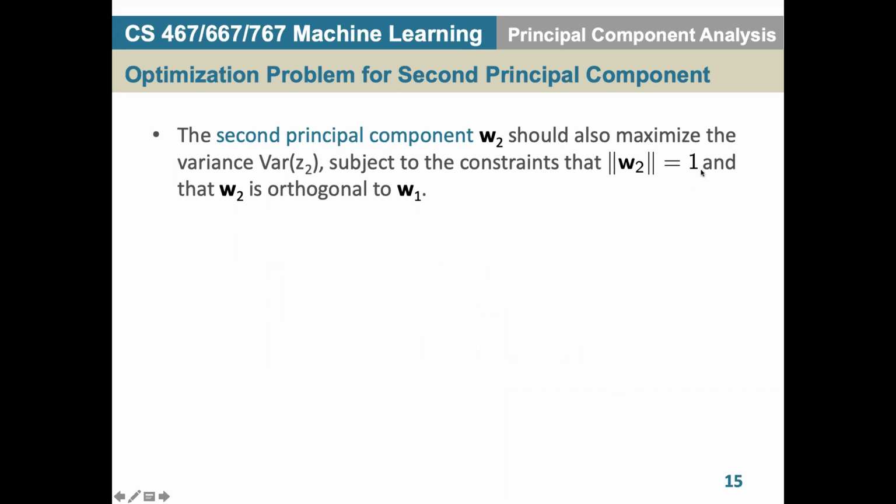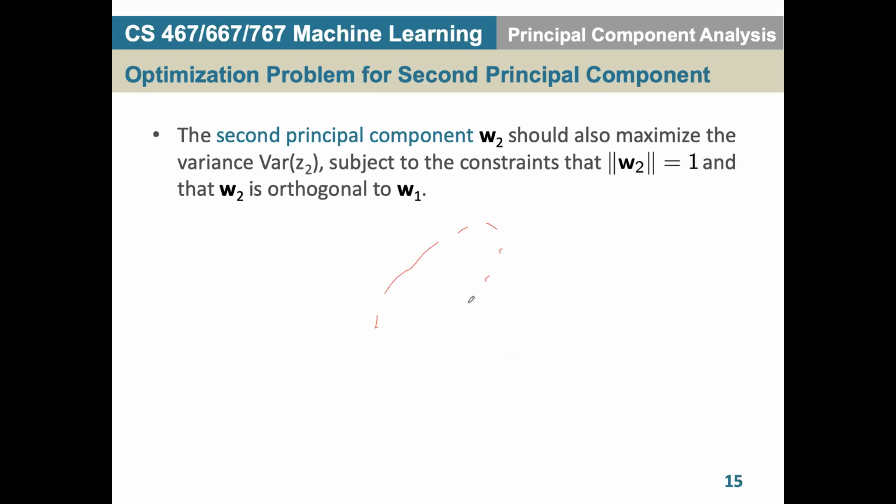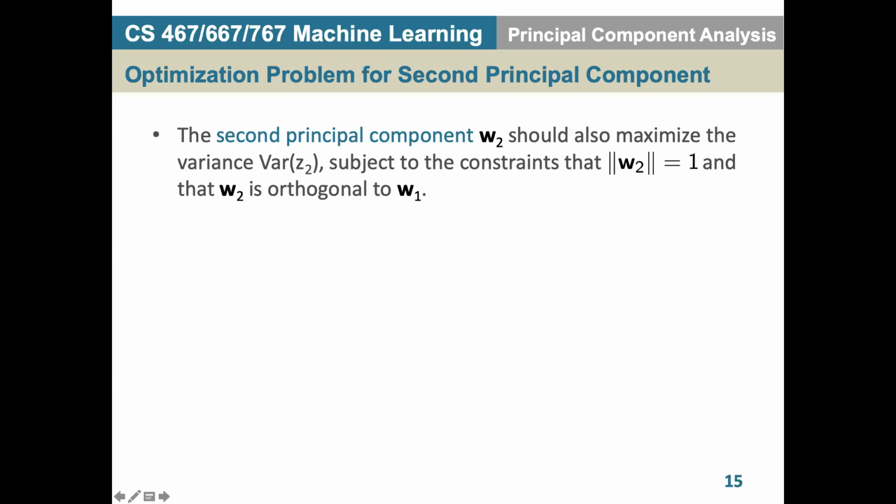This is like if you have a bunch of points distributed in this direction. The first direction may be this one, that's the variance in maximum. After that, the second direction may be this one. But in two dimensions, you don't have a choice. The second component is determined. That doesn't give you any gain if your points are two-dimensional and you have two directions, because there's no dimension reduction. Usually you will keep only one dimension, because you want to reduce the dimension. But if you have, let's say, 10 attributes or 100 attributes, that's totally different.